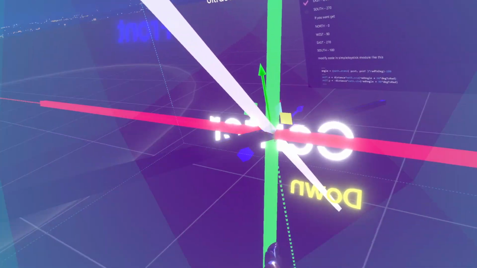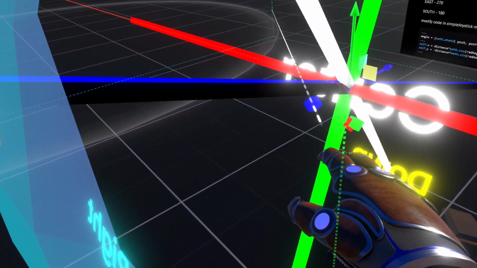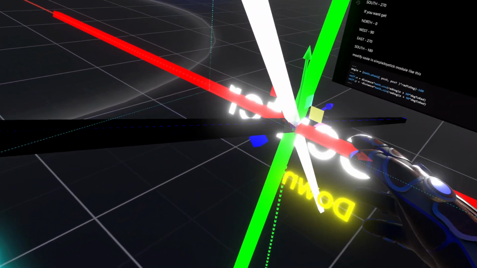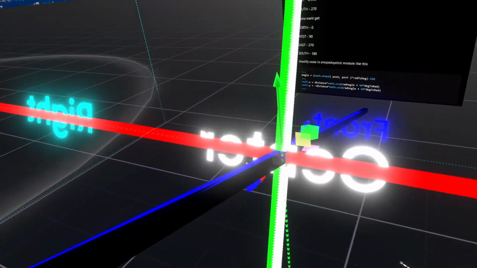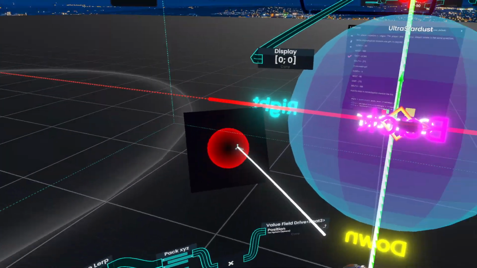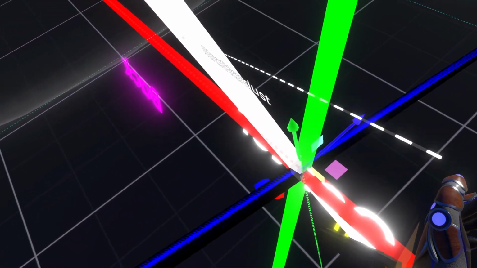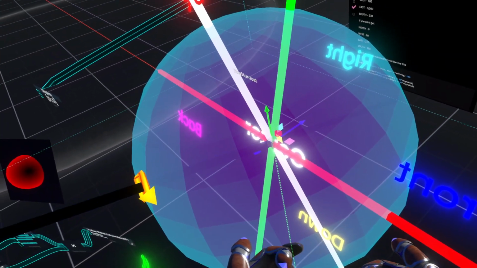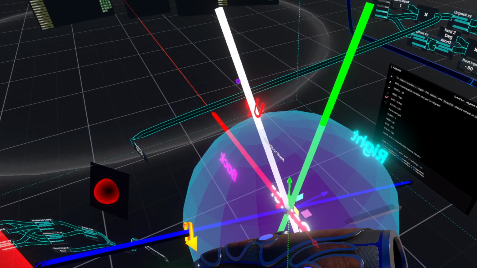Because if we zoom in here, you can see that these green, red, and, okay, blue is broken, but whatever. You can see green and red aren't actually orbiting where they should be, because they should be orbiting like so. But the second we rotate the sphere, they lose where they should be in heavy air quotes. It's still accurate, but it's accurate to the rotation of the sphere. So I needed something disjointed from that.